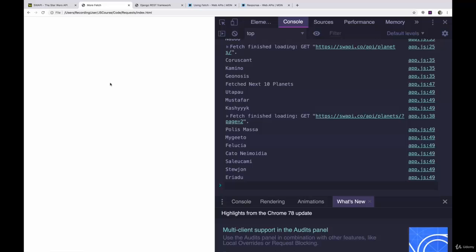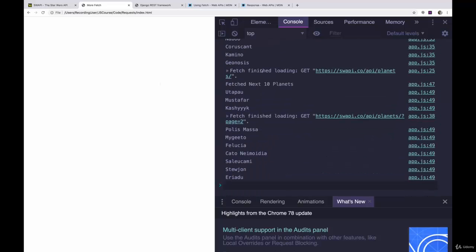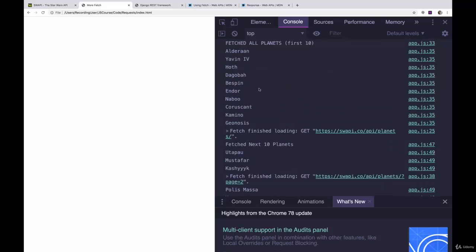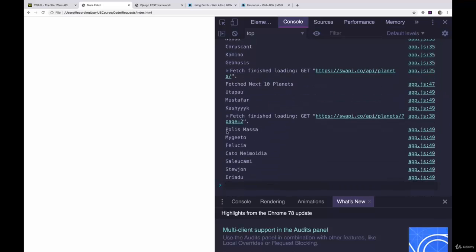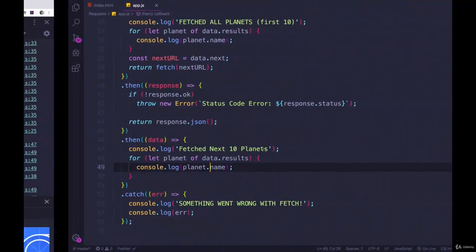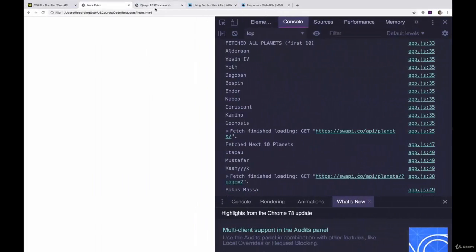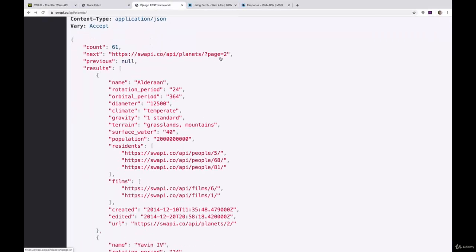Hope it works. Cool. So you can see the first 10 came back right there, and then a split second later, the next 10. So "fetched all 10," there we go, and then "fetched next 10," there we go. So yeah, we don't technically need to have this happen one after another. If we know the pattern for how we fetch the next batch of results, there is a pattern. We just pass in this query string page=2. If we change it to 3 or 4, we get the next page.